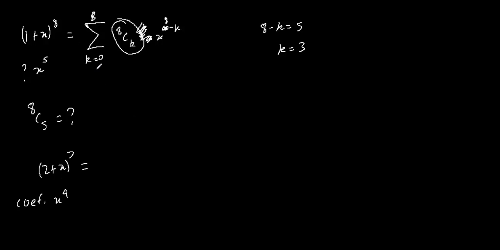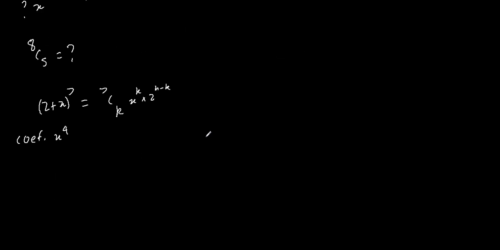Now the sum of all this is like taking the whole expansion. If I want to take a specific term, then I just get all this part. So I get, instead of 8, sorry, 7, 7Ck, some value k, all the x to the k, and then times 2 to the n minus k. It doesn't matter if x is to the n minus k or 2 is, because they both increase or decrease by the same amount.